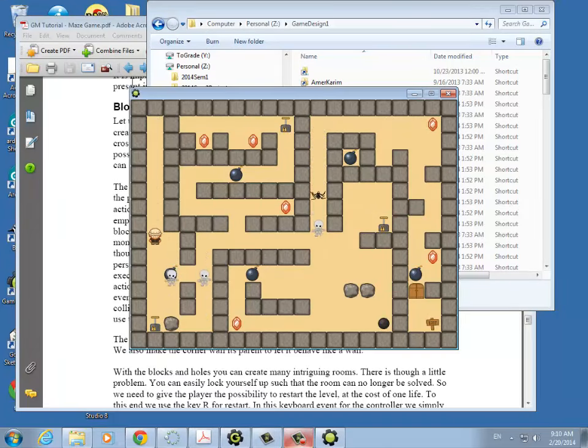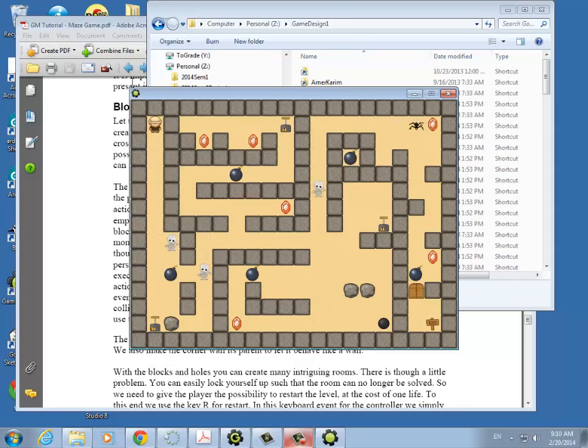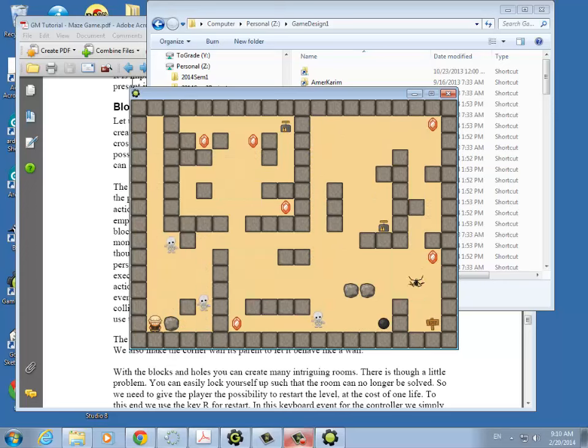Okay, so back here, okay, so if I try to push a boulder into another boulder, doesn't work.